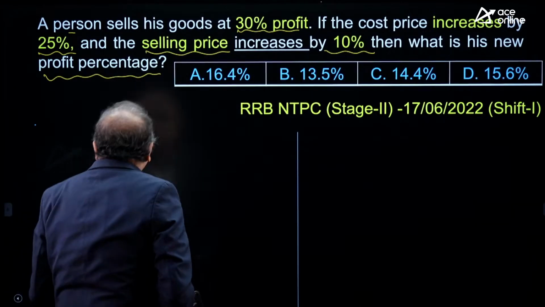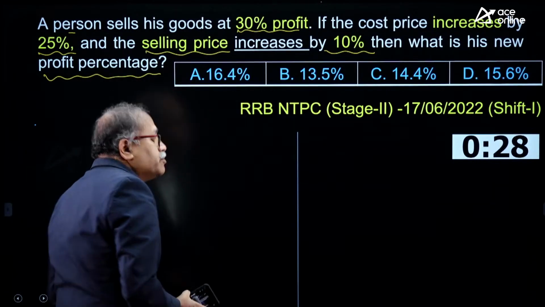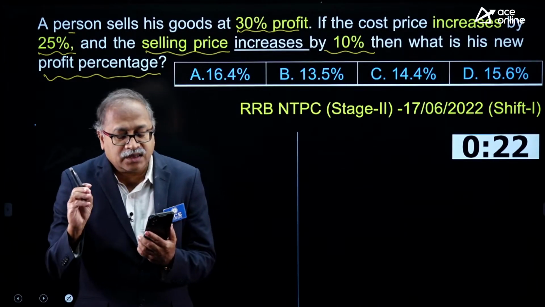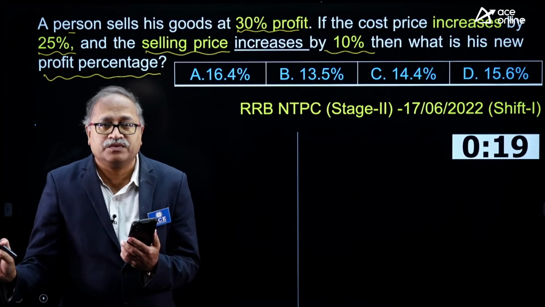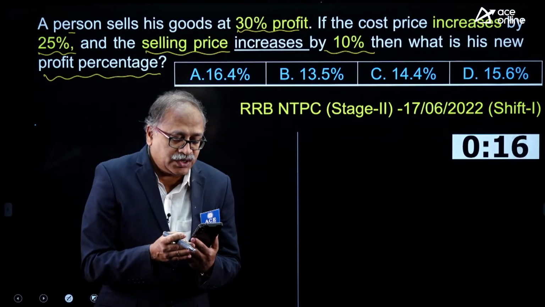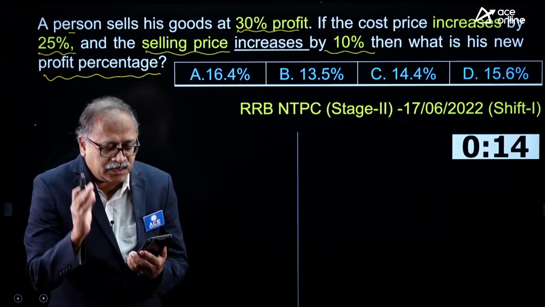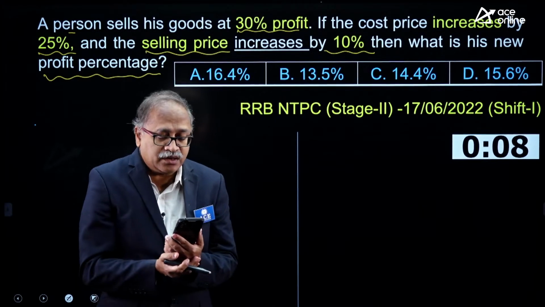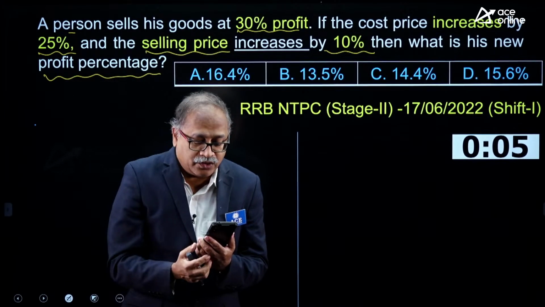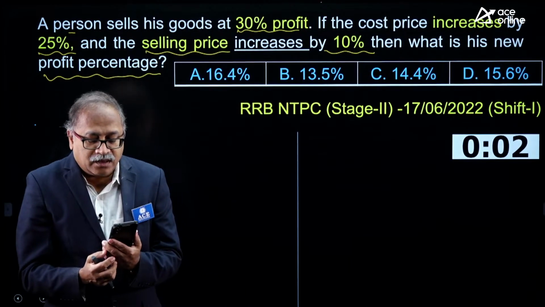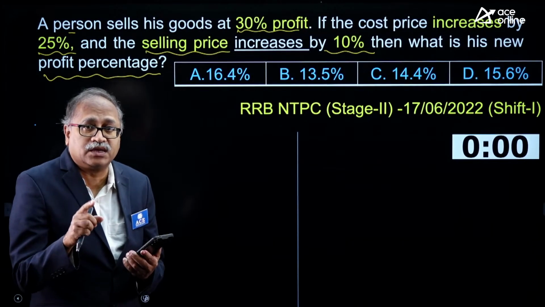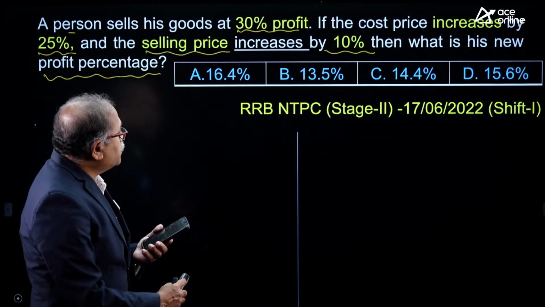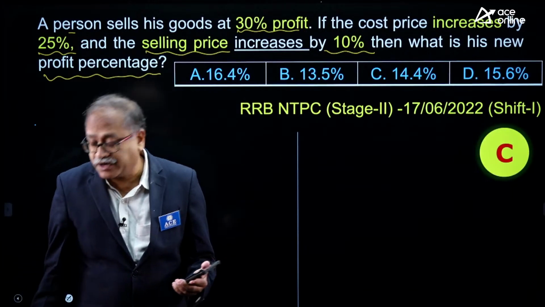Your time starts now, 30 seconds my dear friends. Please answer the question. We are practicing this together, and in some of the questions you will definitely get the new approach. Okay, very good evening Anusha. And Deepak Das again struck it, he says option C. Okay, 10 more seconds, and your speed is really good, Mr. Deepak. I will give you the alternate method in questions like this, so we can overtake our competitor in terms of time. Let me see if option C, Deepak, is correct or not. Yes, 100% correct. Well done.